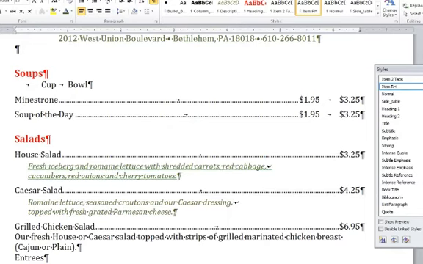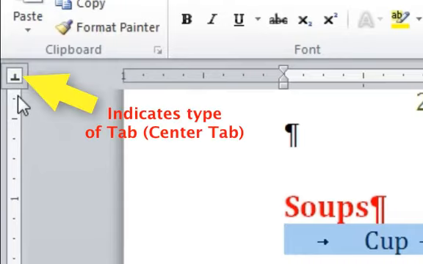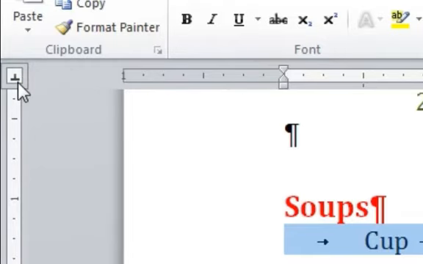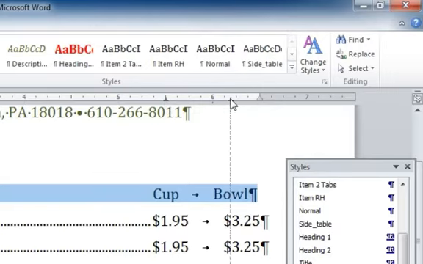Alright, the last thing to do up here is this area, cup and bowl, it just needs 2 center tabs right on top of this. I'll do this by using the ruler, and I'll click on here until I see the center tab. It looks like an upside down T. That means when I click on my ruler right in this little area, it's going to make a center tab. So I'm going to click one here, and I'll click one here, and you can grab them and move them around. Sometimes they're kind of hard to move, but I'm just going to center it right over the type, and that's about it. And you can make it bold, italic if you want.